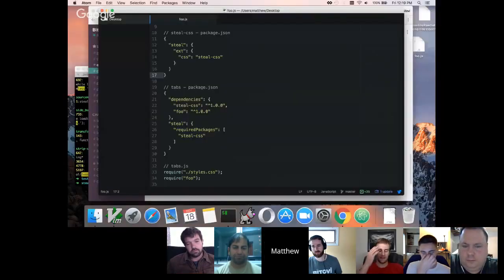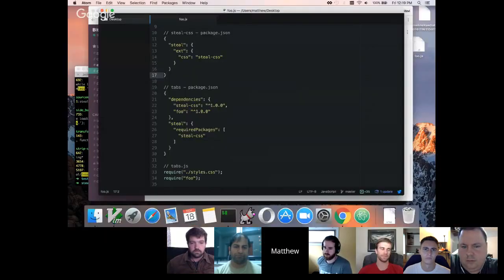So I'm going to list that. I don't know about required packages. That name doesn't work for me. To me, it's more about the configuration. Mentally, it's like this is the process I need to do if I have any packages that are going to be doing configuration. Well, using the word config, there already is config dependencies. I know. Which is something slightly different. Those are modules that run before. They're like super dependencies. It's very similar, right? A little bit. One is loading package.jsons, the other one is actually loading a function.